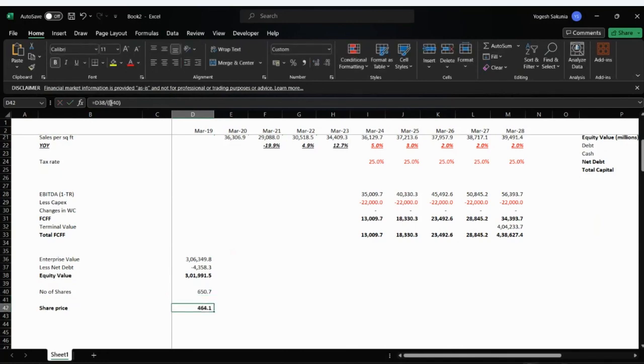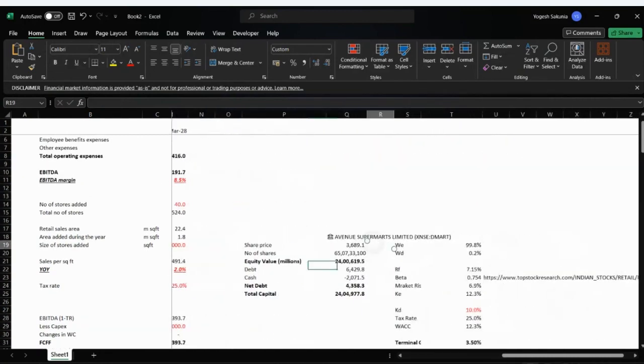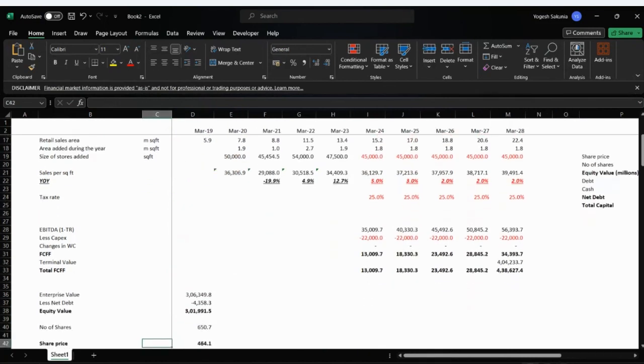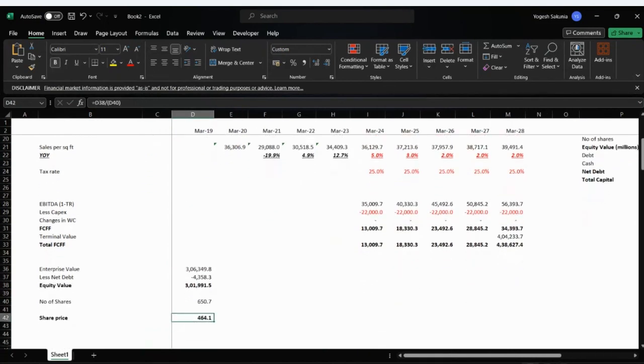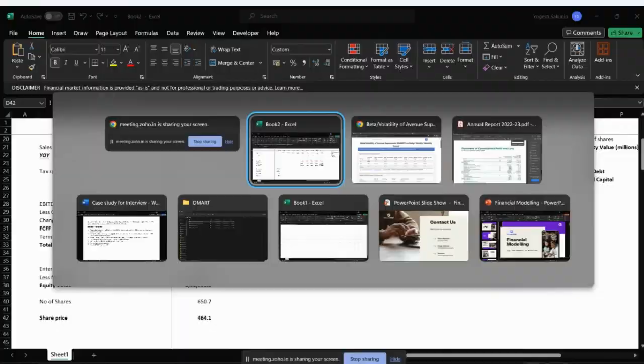Yes. So one of the things that you will see here is that the current share price is 3,000 something or almost 4,000, and we are saying that the target price should be 400, right? Now, why this anomaly? This anomaly is coming because one of the places where DCF fails is when the company is growing very fast. What we had assumed in this model is that the terminal growth rate would be about 3.5%.